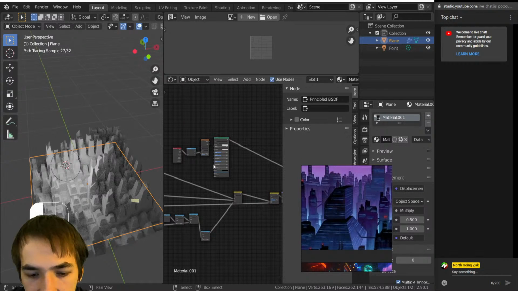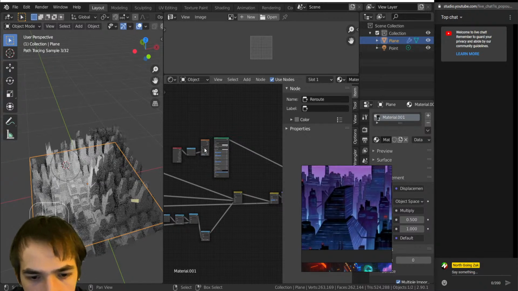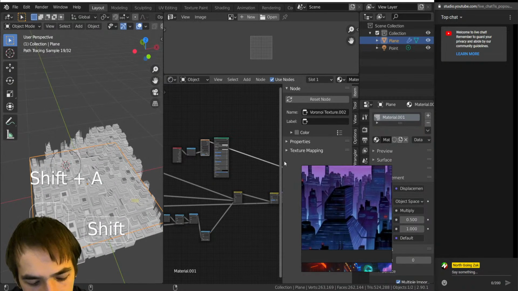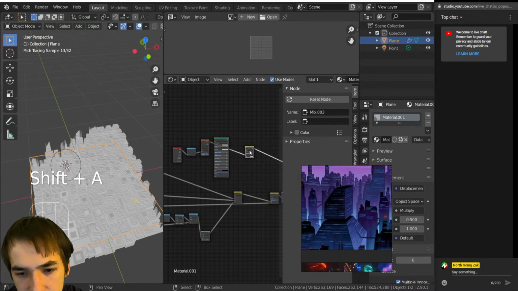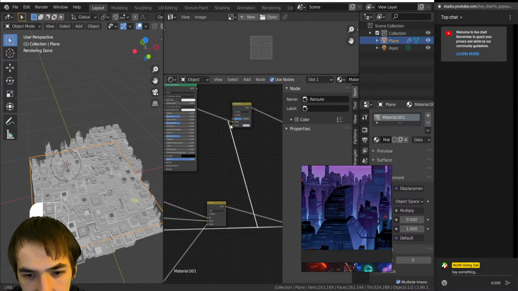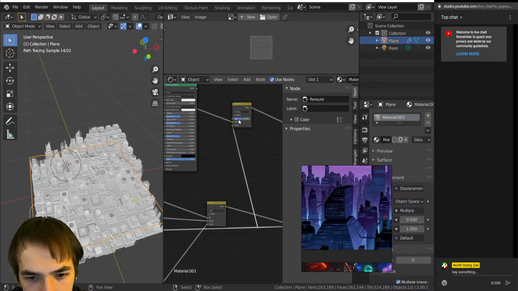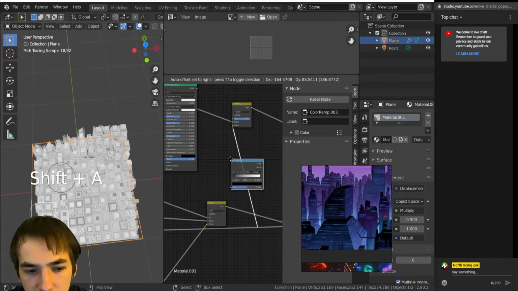Yeah, and so if I plug this into here, we'll get, well, yeah, so we have this texture, let's multiply it by this. Should get like something darker around the edge.